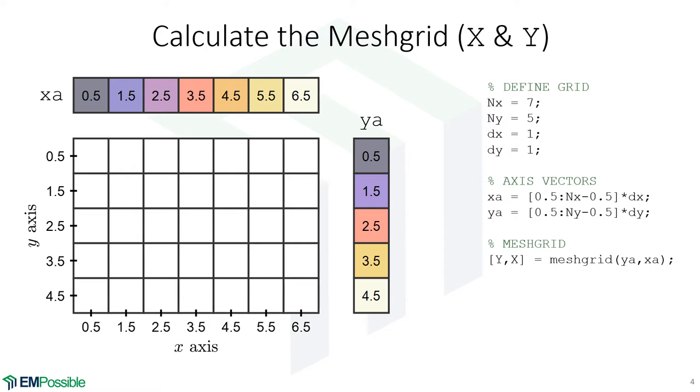The last step is to calculate the mesh grid. MATLAB has this built-in command meshgrid. We are dealing with arrays and not matrices, so our sense of x and y is swapped compared to how MATLAB is inherently handling things. We do one thing that's a little bit different: we're giving it y first and then x.